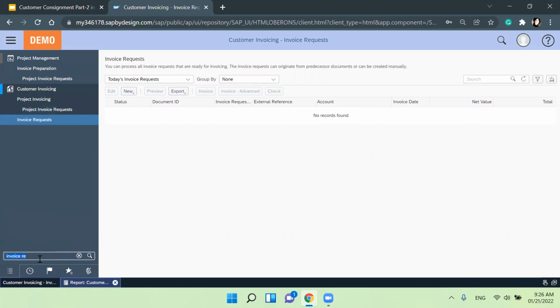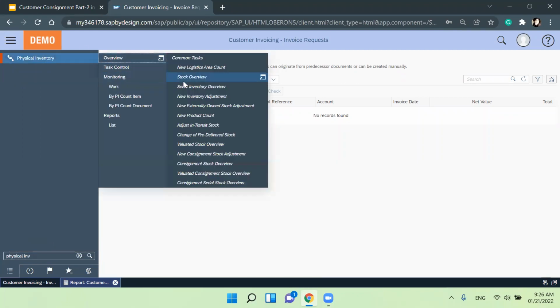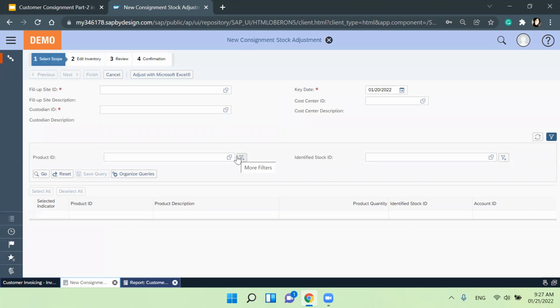I'll go to the physical inventory. And then here we have a new consignment stock adjustment. Yeah, here we will fill the data.